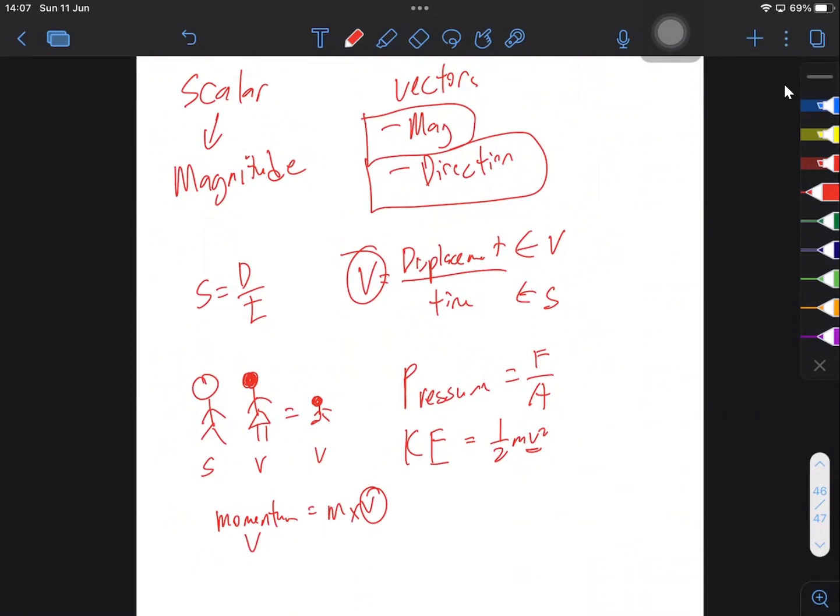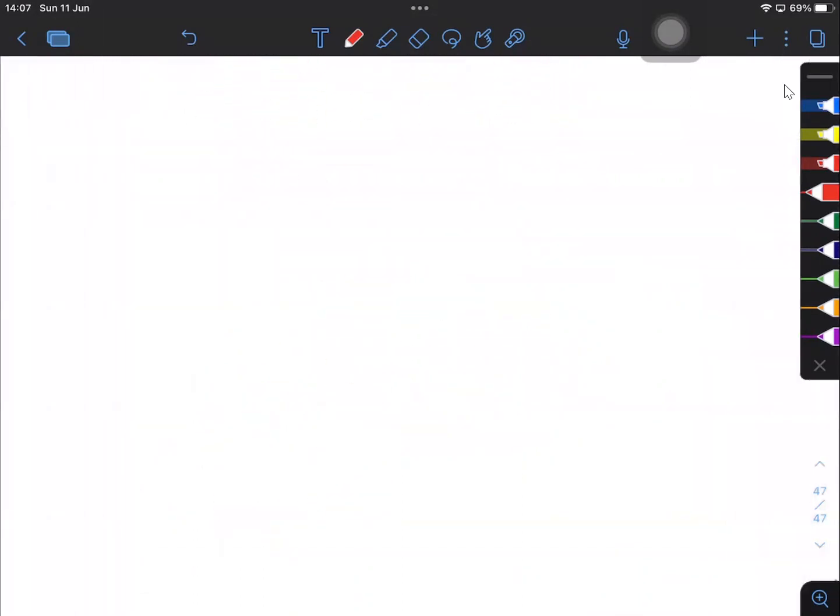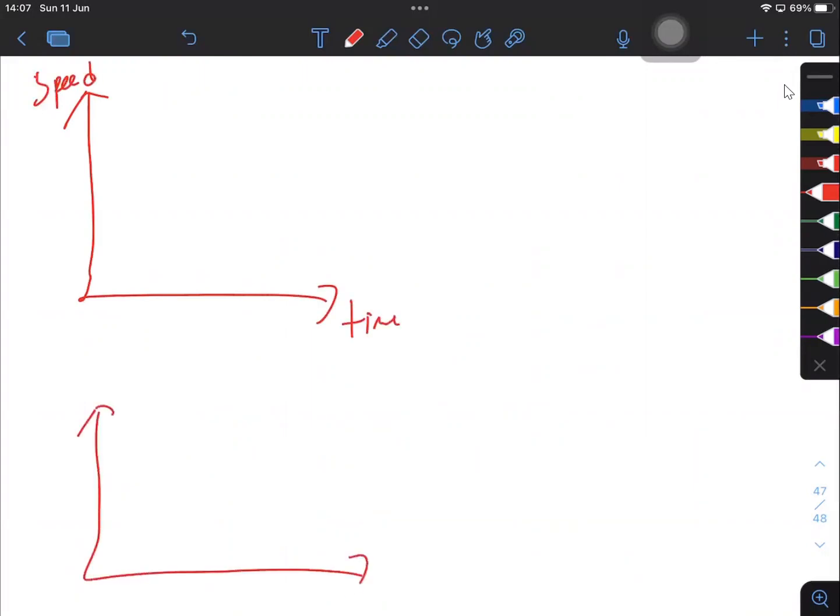Okay, guys. The next thing I want to talk about is definitely the most important chapter among all of them: your speed time graphs and your motion time graphs. For all my students, they know this already. I've said this multiple times. There are only two types of graph they could ask you in the first question. Most likely, it's going to be either a speed time graph or a distance time graph, right?